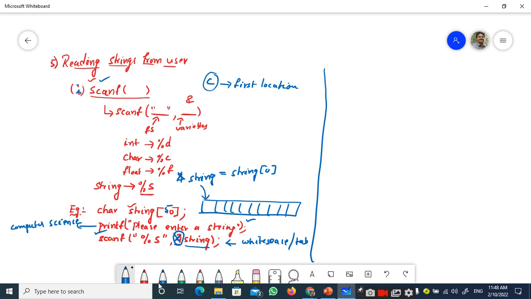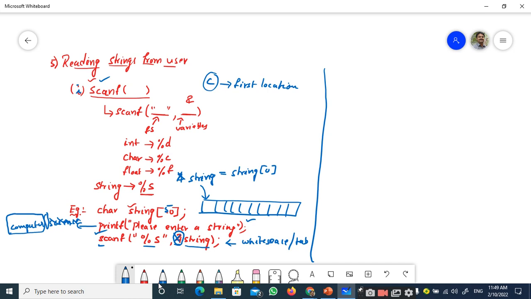When the user inputs the string computer space science with scanf and this %s, we know the disadvantage with scanf is that it is going to read the string up to the first white space. The first white space has occurred after computer and before science. The scanf function is going to store computer only, it is not going to store science. This is the primary disadvantage with scanf.